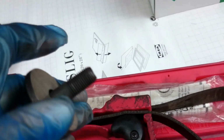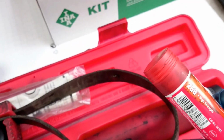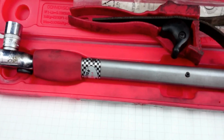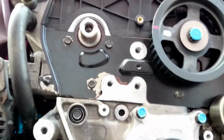So when the bolt is clean, the thread, we need to apply a little thread locker, and then start to torque with the small handle, and then with the large one. Again 58-68 Newton meters.